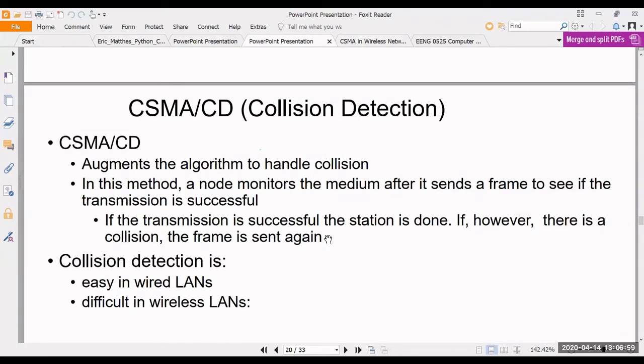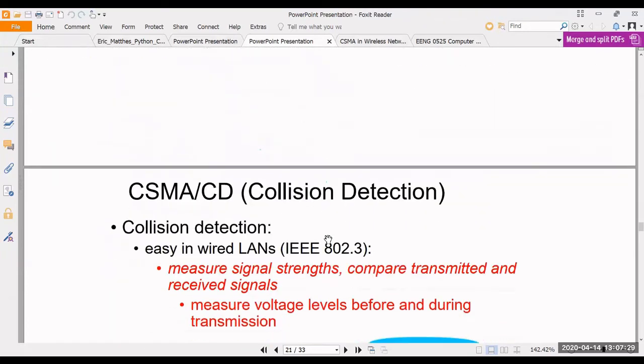As I've said, the whole idea of this is we sense the channel, and if something happens, assuming there's a collision, we try to minimize the impact of the collision. Instead of our whole frame crashing, we do something to it. We try to anticipate collision, so when it happens, we just back off. You agree? Yeah. Okay.